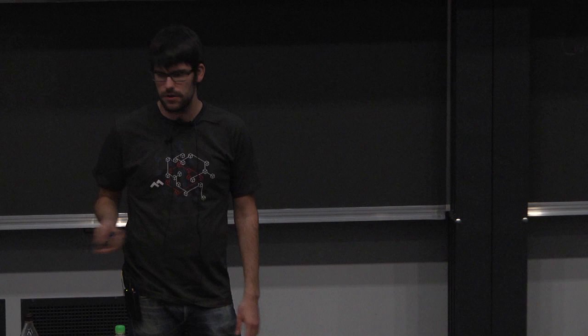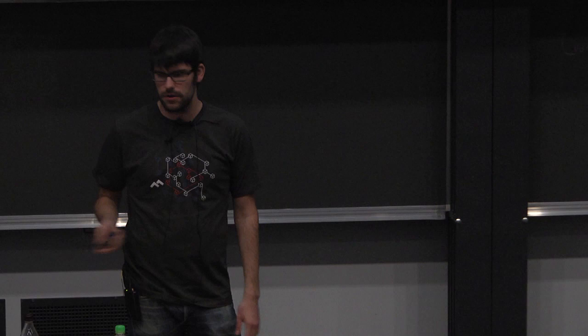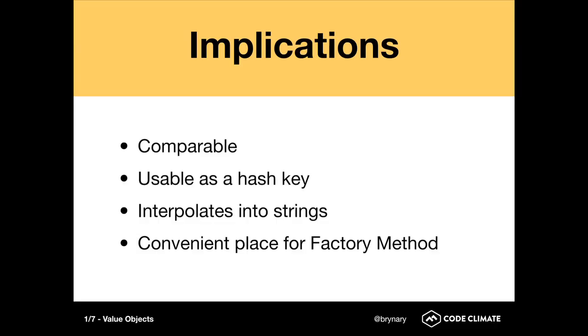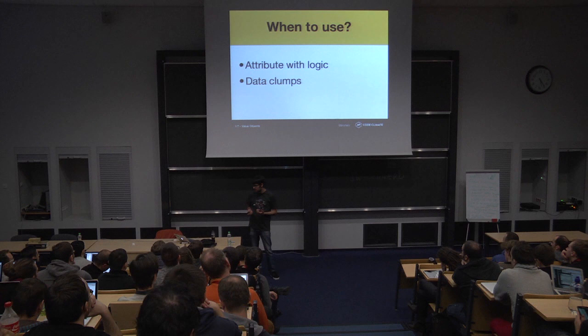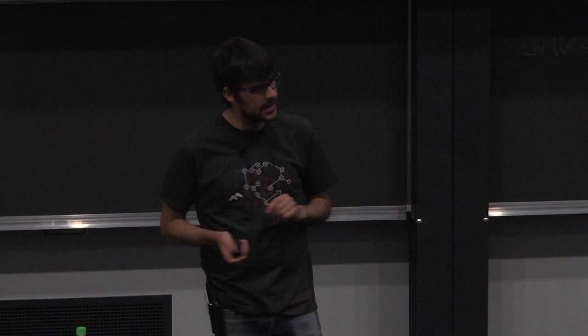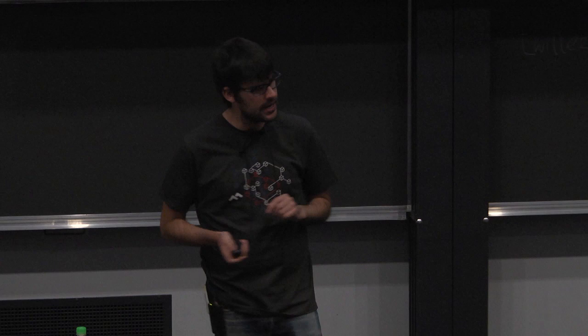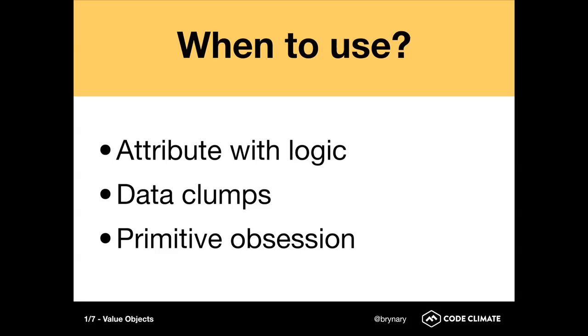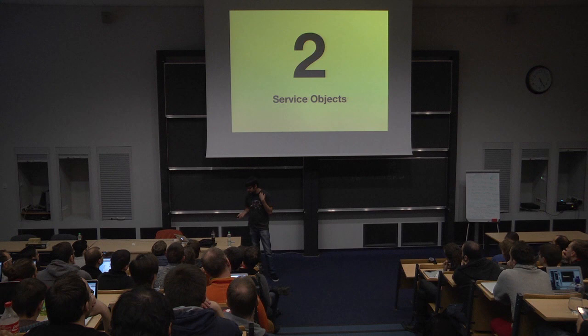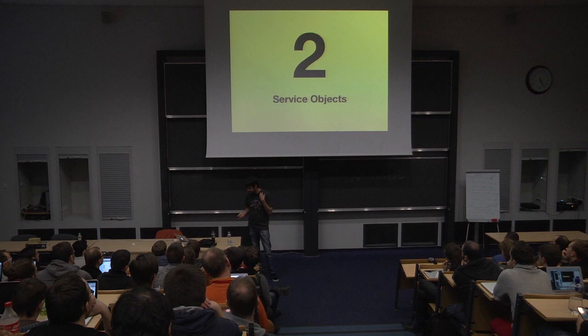The implications of introducing the value object, as we saw, they can be comparable, so you can use them for, you can sort them, you can say greater than, less than, use them as hash keys, put them into strings, and we saw it provides a nice place for that factory method. So I like value objects whenever I have logic that tends to follow an attribute around. If there are data clumps, let's say you've got something like a name that always has a first and a last part or a street address with the number and the street name. And if you find yourself using Ruby or Rails primitives in a lot of cases and having to layer a bunch of behavior onto your primitives, sometimes that's referred to as primitive obsession. And the cure for primitive obsession is generally value objects.